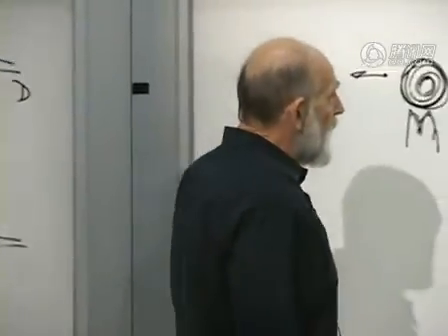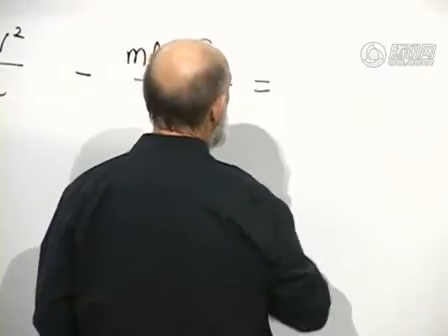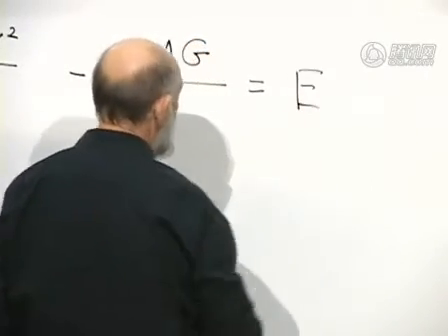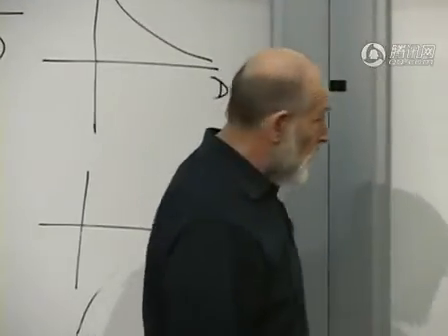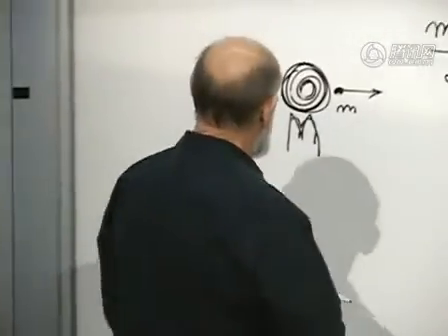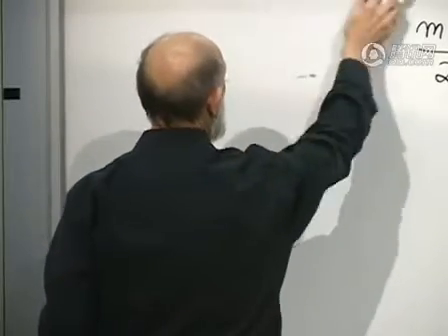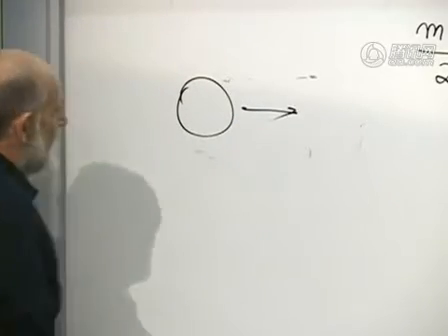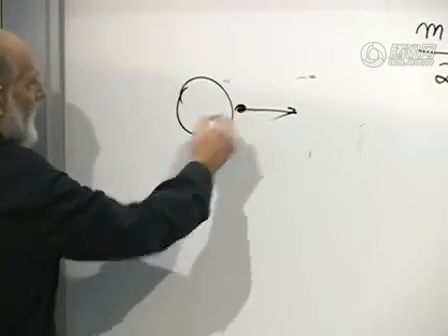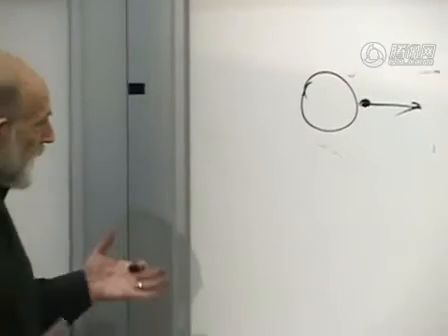Let's talk about the different possibilities. The energy, let's just call it energy for the moment. The energy has 3 possibilities. It could be positive, it could be negative, or it could be just plain 0. Those are the only 3 possibilities. Can the energy be positive? Let's imagine again the projectile being ejected away from the surface of the Earth or something like that.